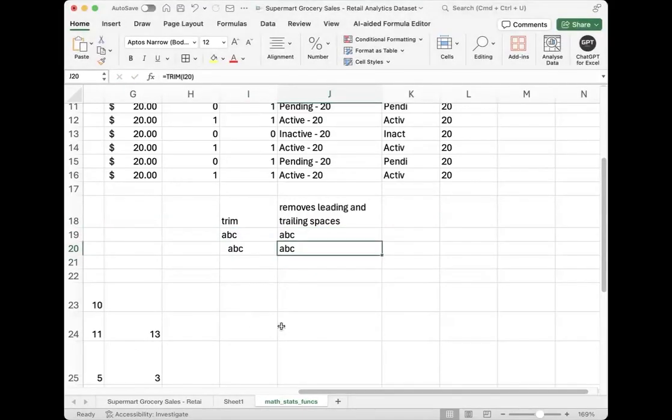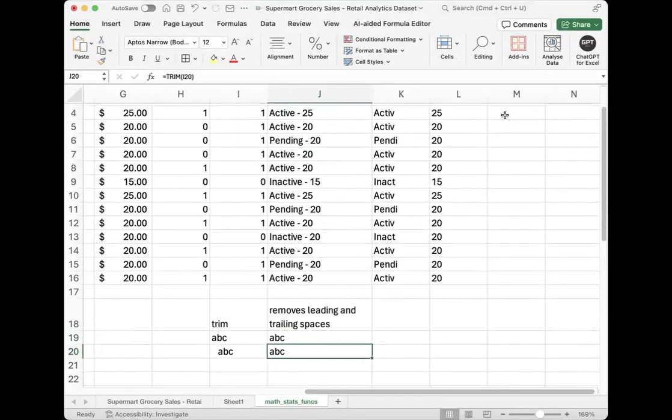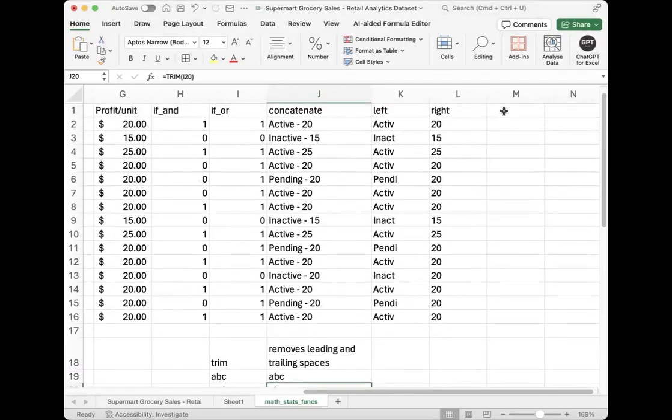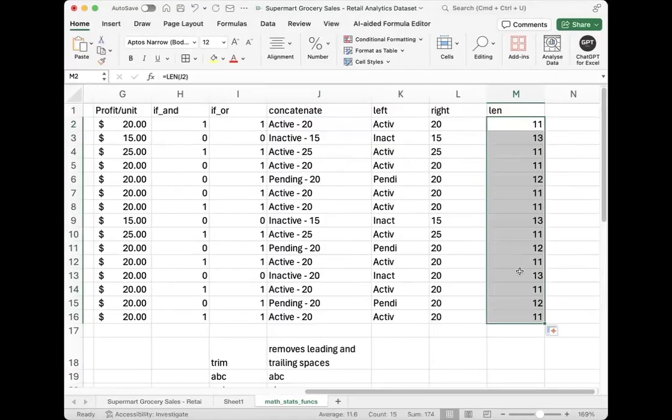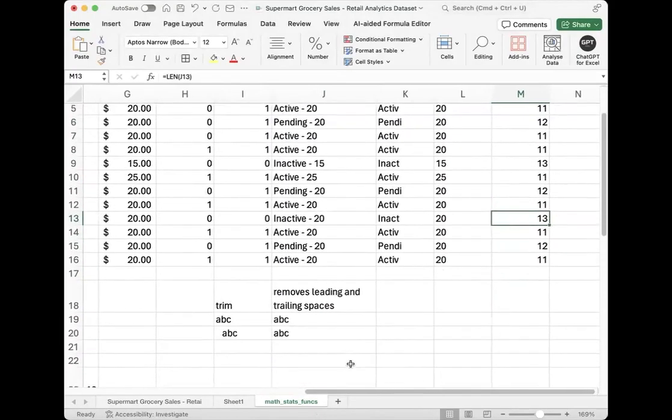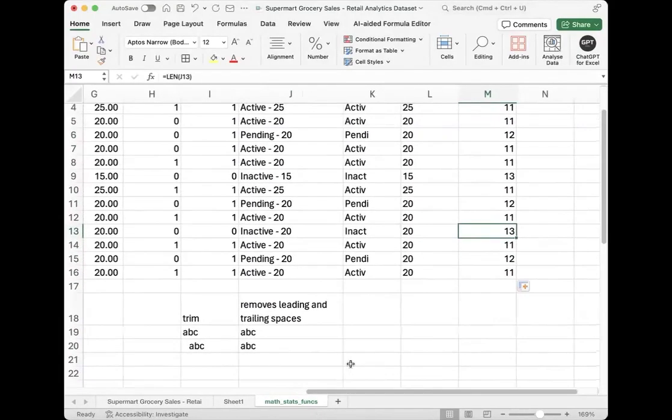It's used for cleaning purposes. Got it? And you have another function that comes under string functions, called length. It is used to calculate the length of a particular cell value. It will calculate the number of characters in a string, so it will always give you the number of characters in a string like this. So are we all good till here?